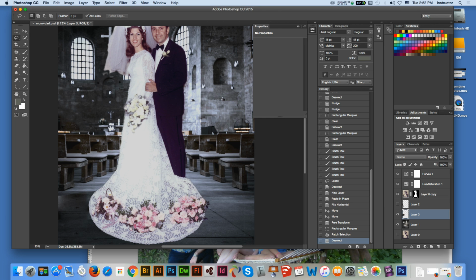I'm going to get rid of some parts here. Use the content aware tool, move tool to change this.